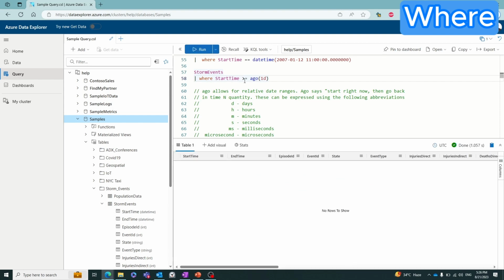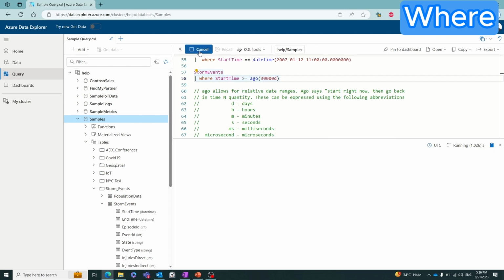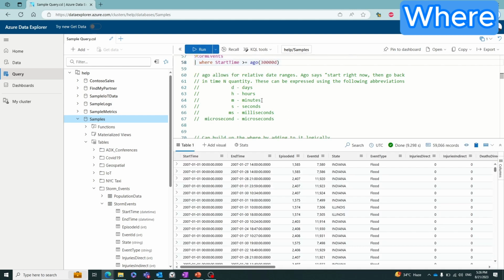But it's worth mentioning, I don't have anything that happened in the past day, so we don't have any results. So let's do a larger time frame, since I don't know, a very long time, but at least to get back some results over here. Again, we don't have any results. Oh, actually we do. Nice. So we're getting, I think, most of the records, which is nice.